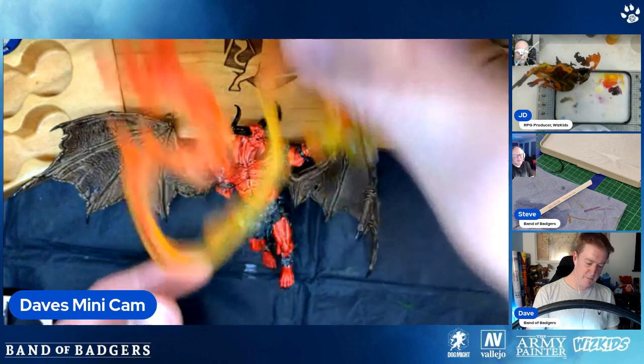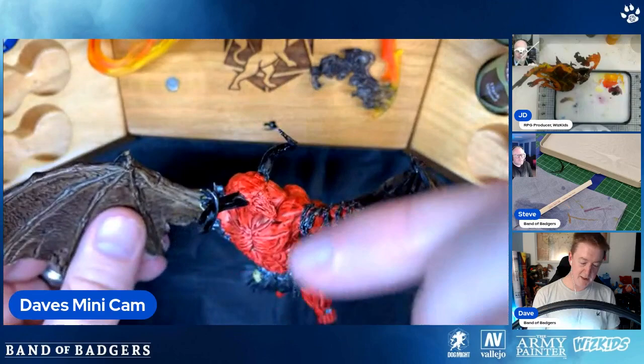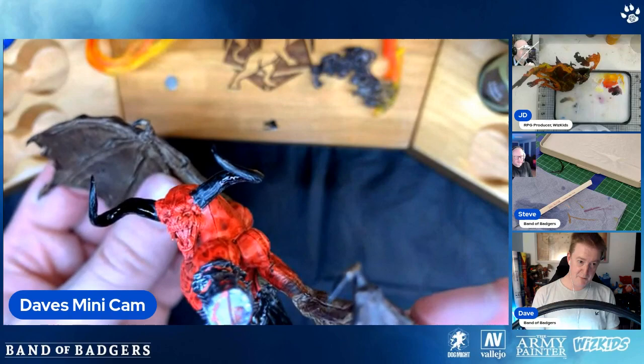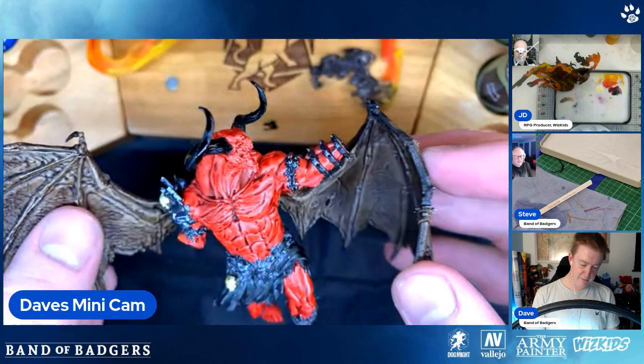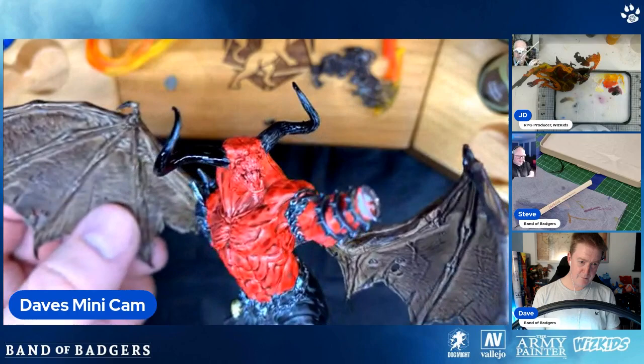But yeah, he is looking pretty vicious. I haven't done his face. I need to do his teeth and get some more detail around the face. Because he is pretty vicious in there. Yeah, I might have to drop a little bit of dry brush on there actually to pick out the details. I haven't got my thing on, so I can't see it very well, but there's definitely teeth, nostrils, and the eye sockets and stuff like that to pick out.